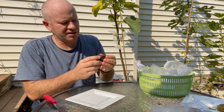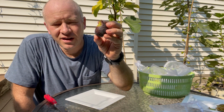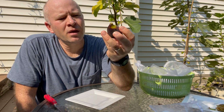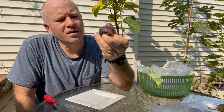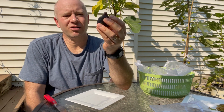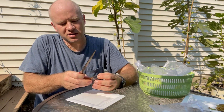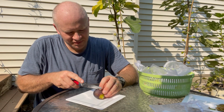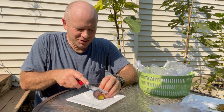So it's got shriveling on it, so that could mean that this is well ripened and even drying on the tree a little bit, or it could mean that this is spoiled. I'm not sure which it'll be, but it may also mean that it has a really dark interior, which is a neat thing with this fig. So it'll be interesting to see what this looks like when I cut it open. It may be garbage, or it may be just a wonderful look to it, so we'll see.